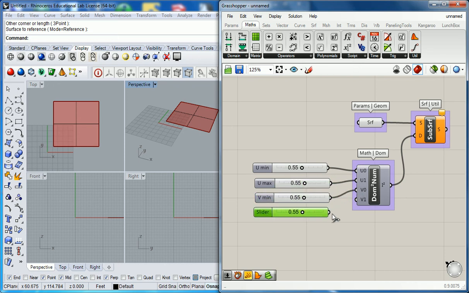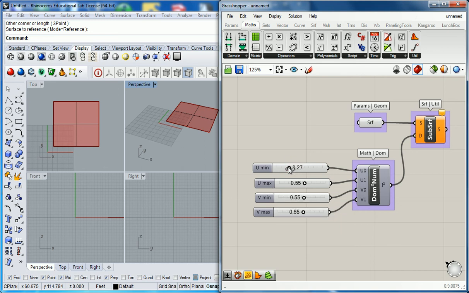And you'll notice that there's an error. And that error is because all of my minimum and maximum values are coincident. And by coincident, I mean that they occur in exactly the same three-dimensional space, or, you know, geometrical space, if that's even a word. But it makes sense to me, so I'm saying it is. U minimum and U maximum are going to be your minimum and maximum percentage of where that edge, or that first and last U or V, is on that surface that we've referenced.